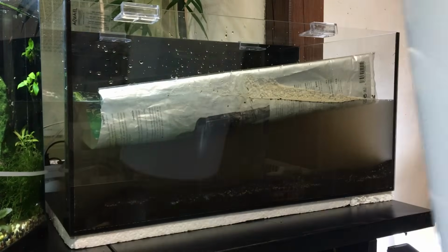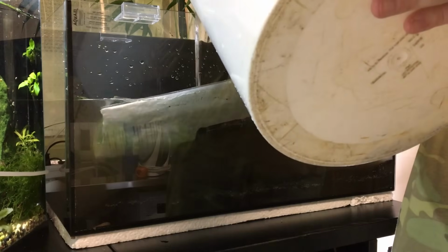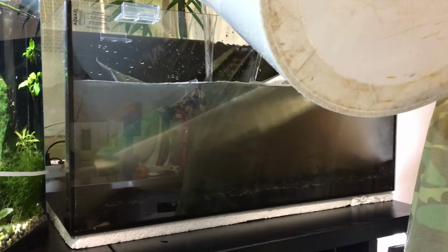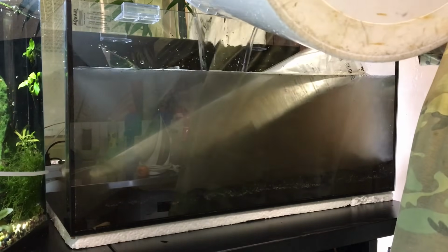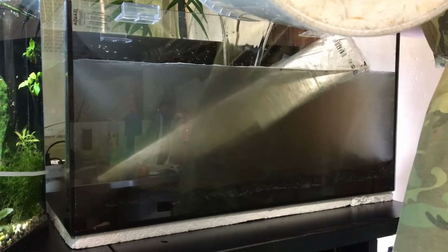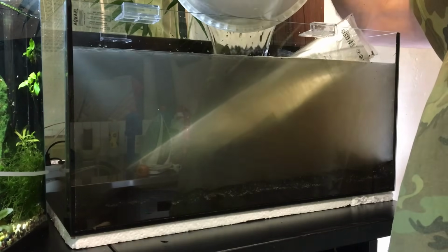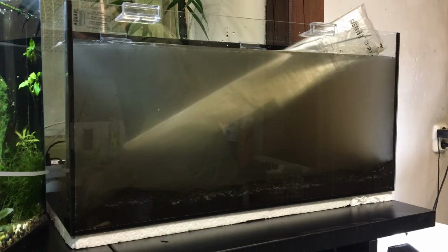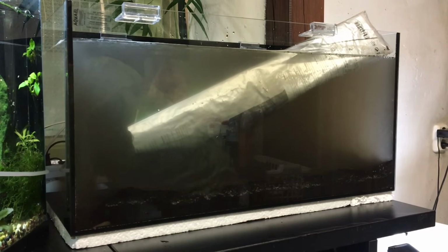Okay, so this is the second bucket of water going in. This is about 2 to 5 litres. And when you're doing this, it's important that you try and keep the water going in over the bag. I'm just going to fill this up with a little bit more.